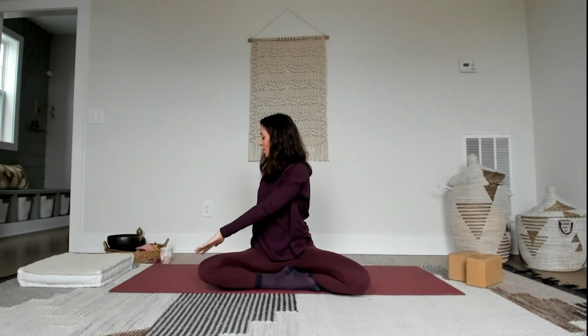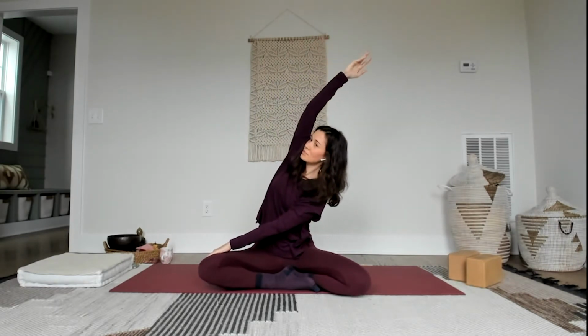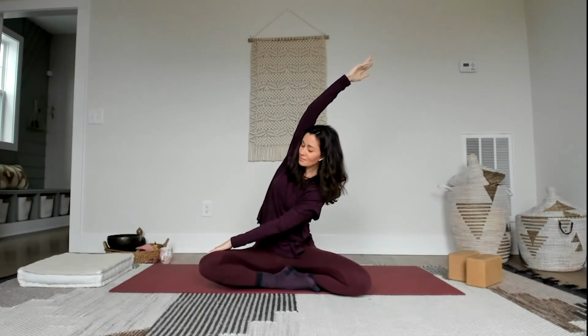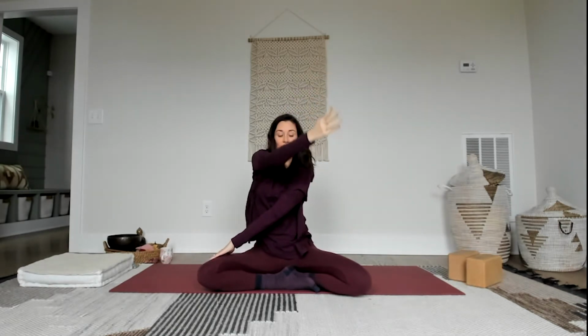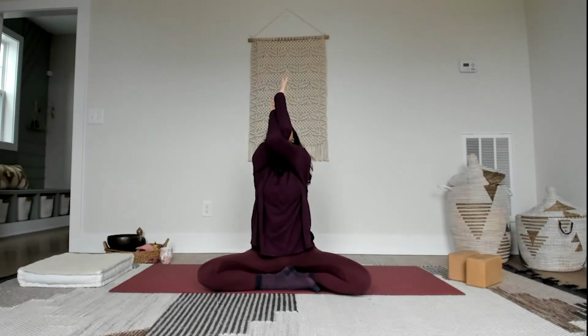And lingering here, hold the left hand, reach the right arm up and over. One of my favorite stretches, you guys. I can't do this enough in classes. And then right arm's going to reach forward, left arm's going to come underneath, and you're just going to press the palms back to back. Maybe wrap around. Inhale, let the elbows lift.